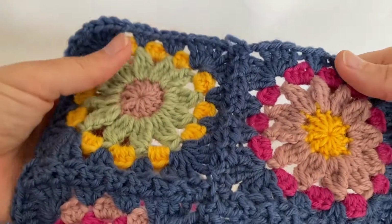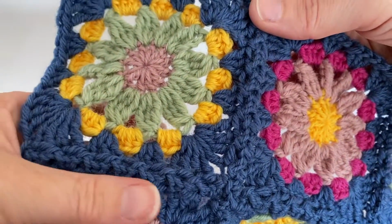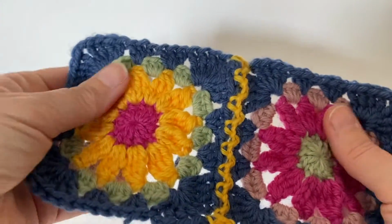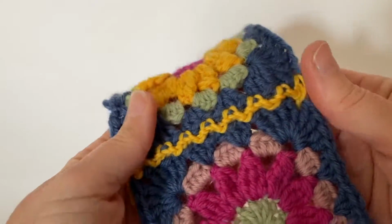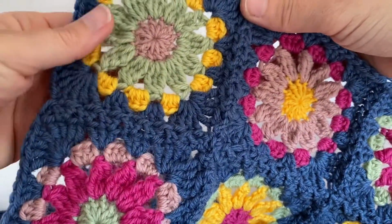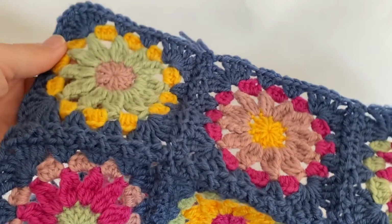are being joined. If you use a different colour, I will show you because I'll be doing the tutorial in a different colour to really make clear where we're going to be inserting the hook. Here you can see a couple of squares that I've joined in a contrasting colour to give you an idea. But I really think it comes into its own when using the same colour yarn as your squares. So I'll show you how to do it.